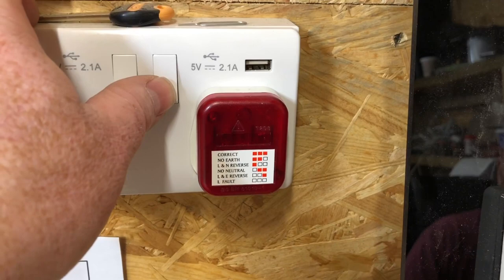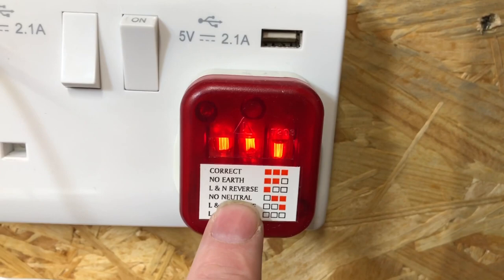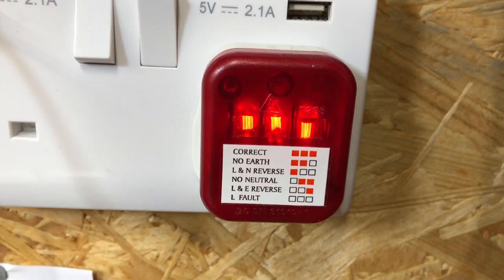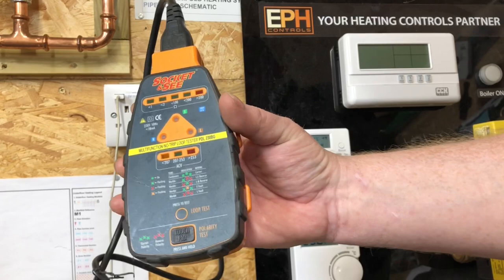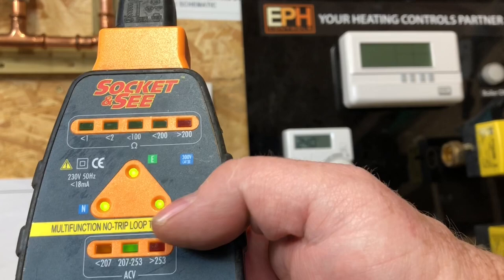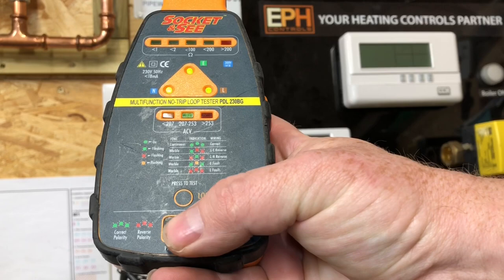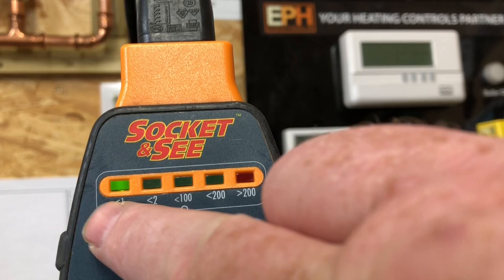So there's a few different products you can use, and this is to check the incoming socket. We can check that it's all correct because they've all lit up on there. So we know that the earth is correct, we know the live's correct, and we know that the neutral is correct with that tester. We've also got another device, which is what I used to use when I was at British Gas, called a socket and see. That also shows us that earth is in the right place, live is in the right place, and so is the neutral. There's also a little button on here that you can test, and that gives you a reading on this here, and that tells you how good the earth to the property is, and that's what we'd like it to be. So that's really good.